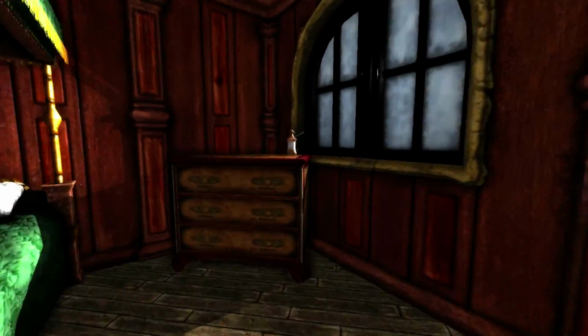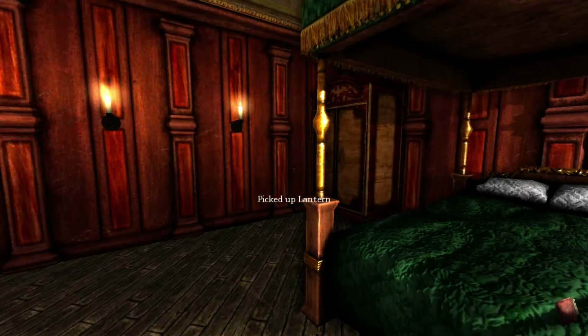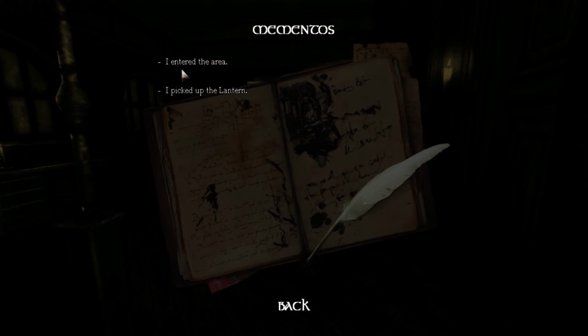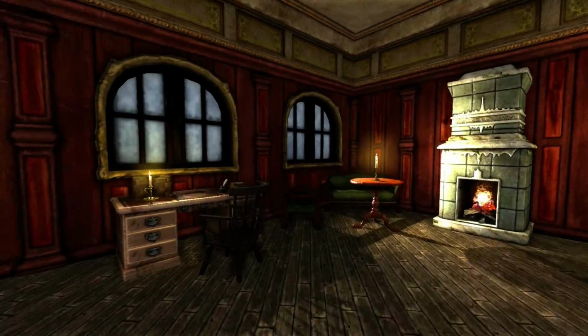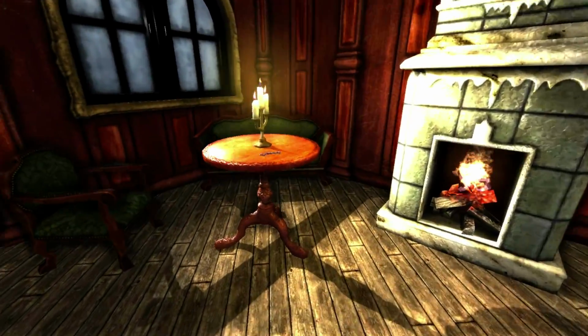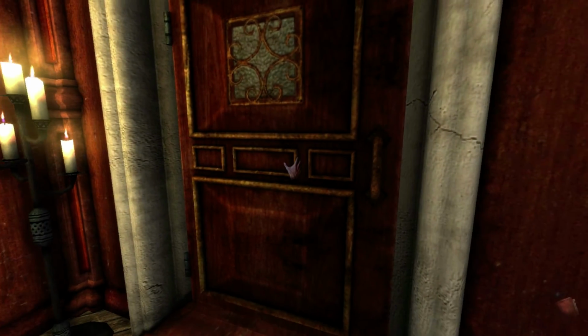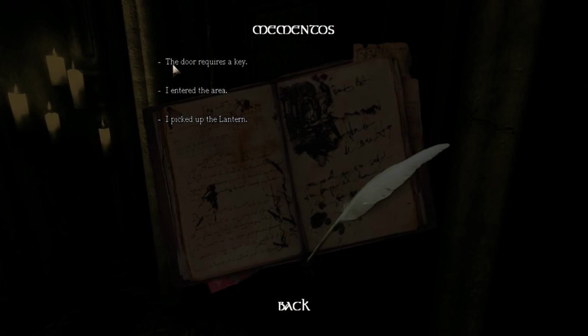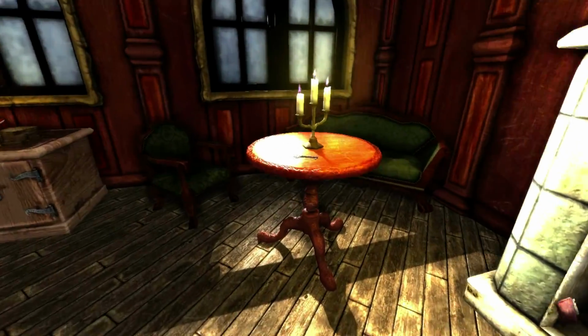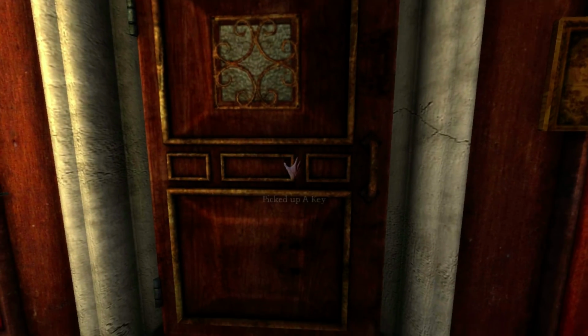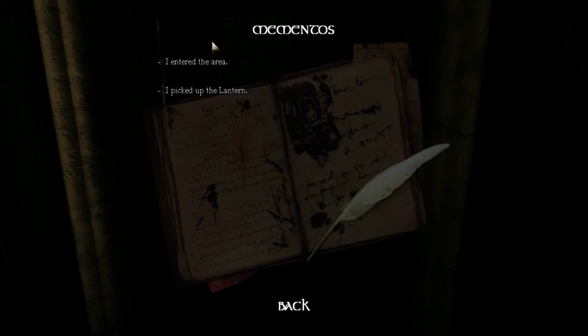But first of all, again, this one gives you a memento. This one gives a memento as well. I guess it didn't show because I was already writing it. Let's touch the door first. The door requires a key. Alright. Pick the key here. And if we use this key on it, and go back to memento, it is no longer there, so it has been completed.